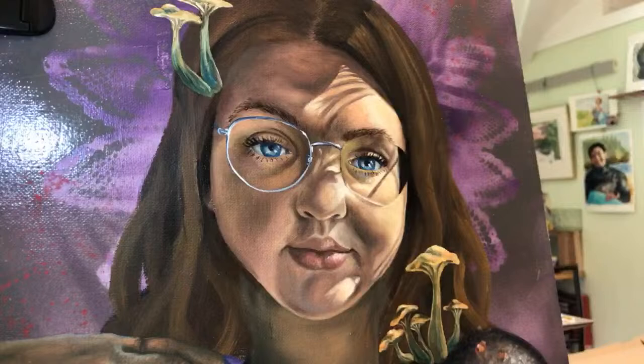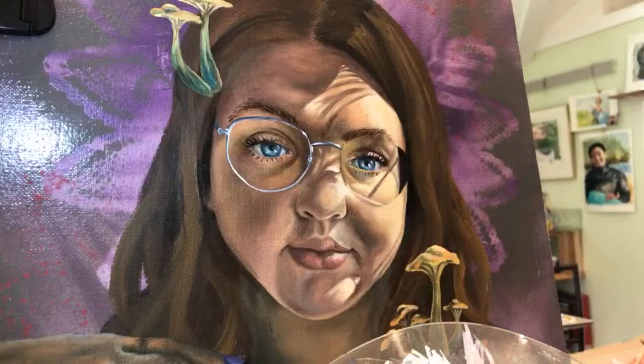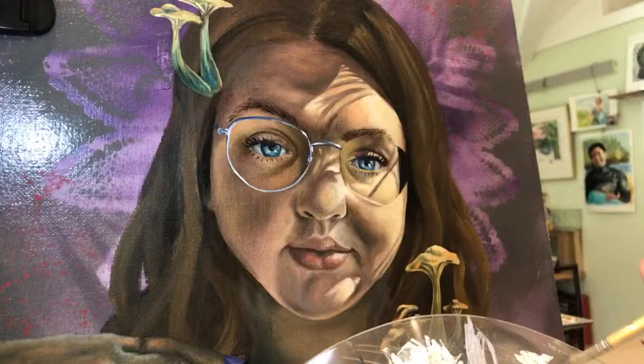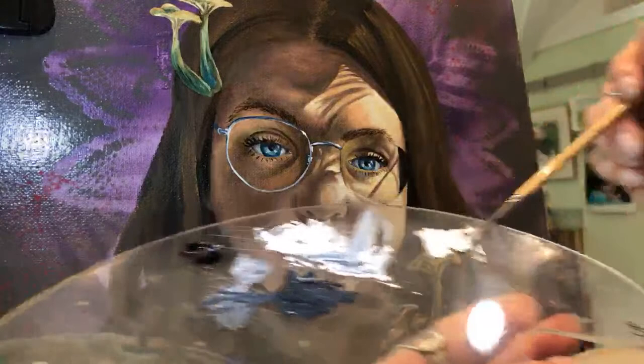There we go, okay. I'm trying to think, let's go ahead and do some glass. So there's not a whole lot of glass in this. There's a little bit of reflection over here. And basically for reflections, you just want to thin it down. So I just have a nice little, kind of a bushier brush, a globule of this Galkyd Medium. And I'm just going to thin it out really well. You want it to be very, very thin. So if you need to, I recommend picking up some of your paint thinner.